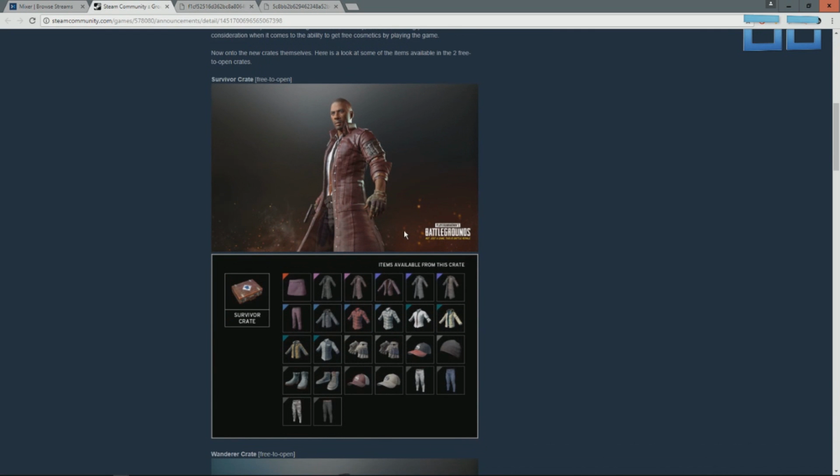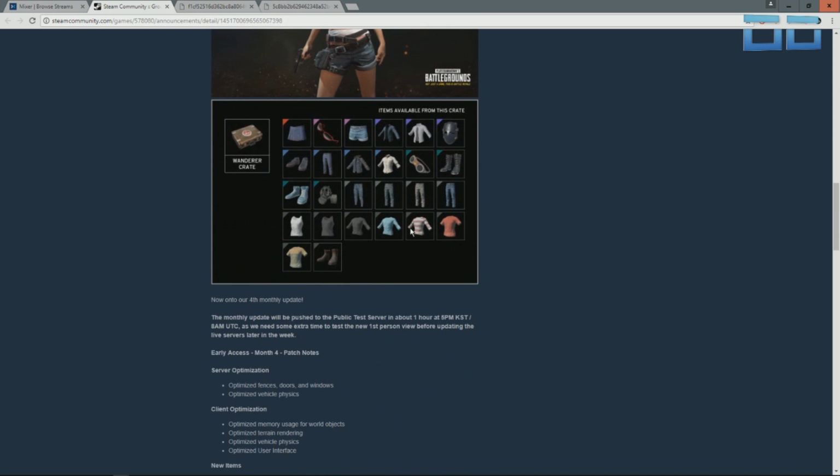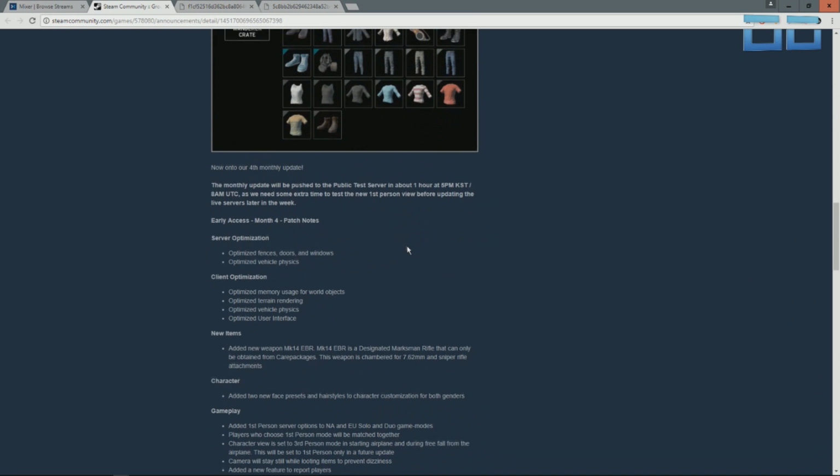Both are free to open. They have not talked about the means to get them, though. I'm guessing you can buy them with points earned in-game or microtransactions.